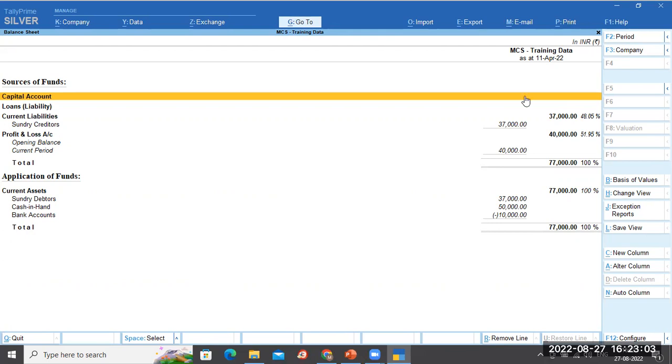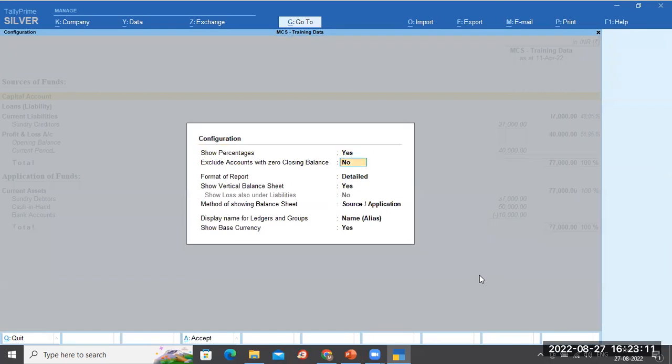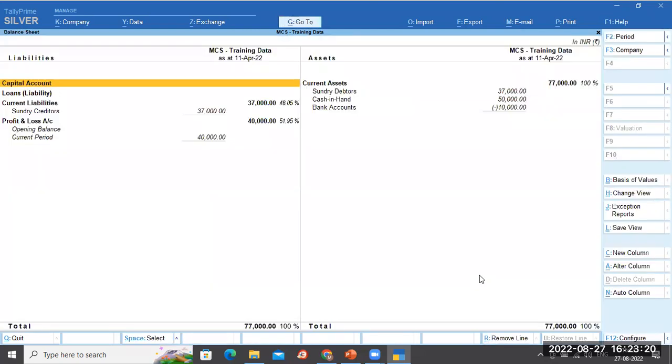Okay, so this is how any report works. If you don't want the vertical, you want horizontal, again, you can just go and click on F12 and specify, no, I don't need the vertical balance sheet. Then press Control A to save. Now it is just showing you horizontal, liabilities and assets.